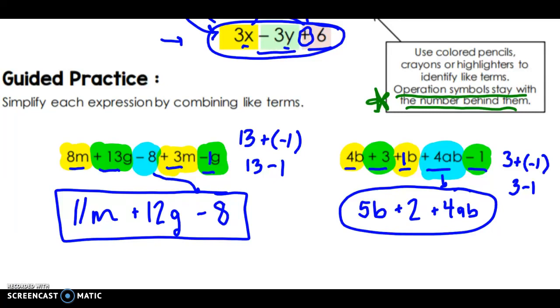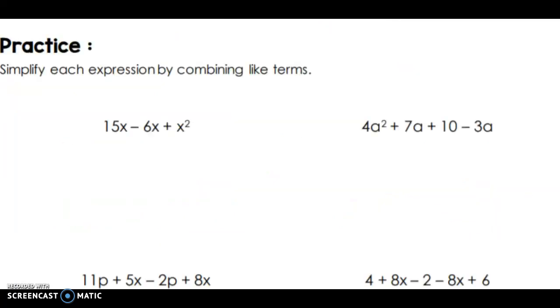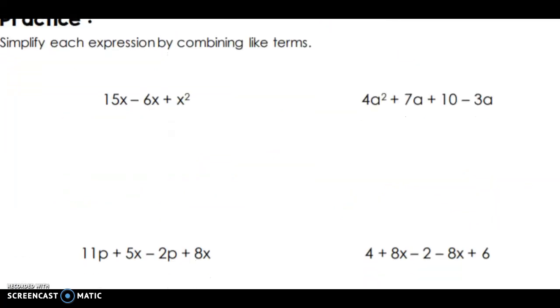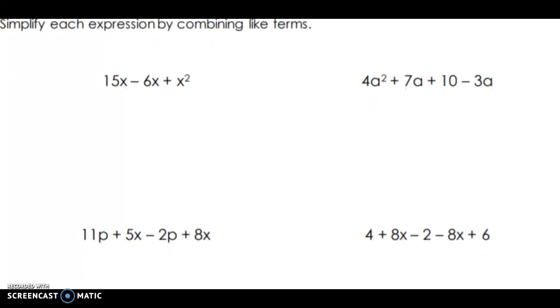So as you see down on this page, there are 4 more example problems, and these 4 problems are going to be what I'm going to ask you to do now. And if you don't get them done here in class, it's what you'll take home to do for homework, and we'll start here again tomorrow.